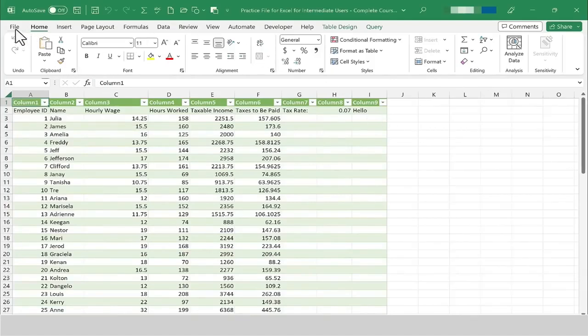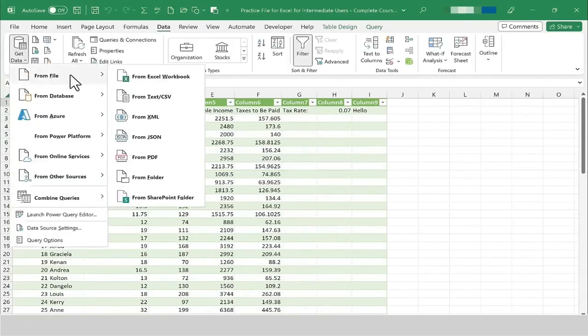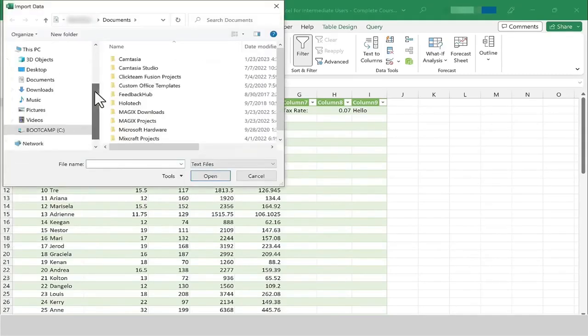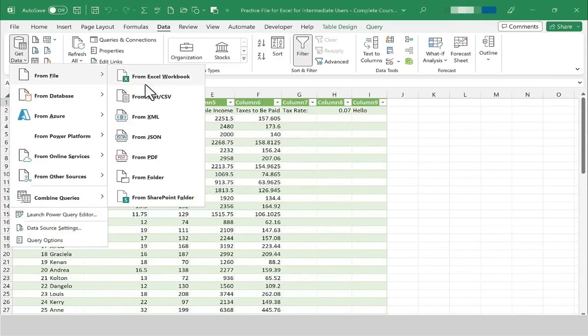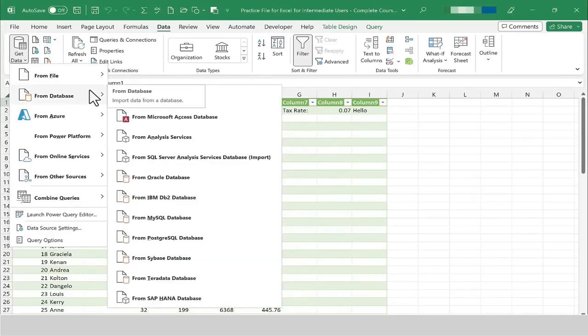The process is fairly similar if you need to import data from a different type of file, like a CSV file. CSV files are in some ways similar to Excel files, but they're comma-separated values files. The pieces of data in CSV files are separated from each other with the use of commas. So importing them this way is much more likely to be successful than just copy-pasting the data in. So those are 2 of the most common file types that you want to import into Microsoft Excel. But you can see there are many other options, including PDFs. Those of you that use Microsoft Access might also benefit from this option of getting data from a database.